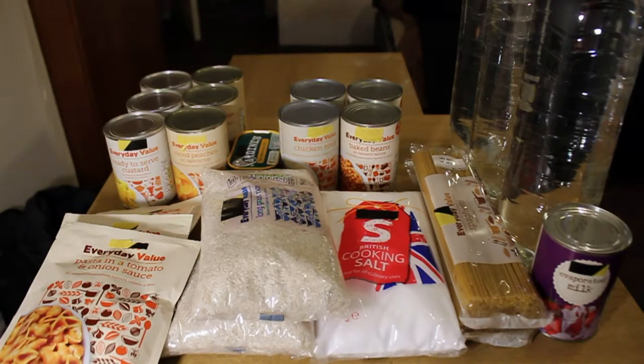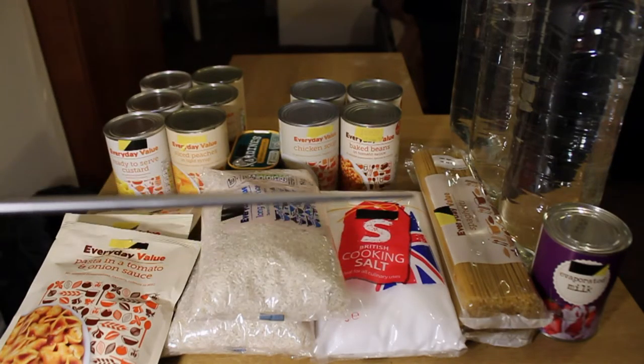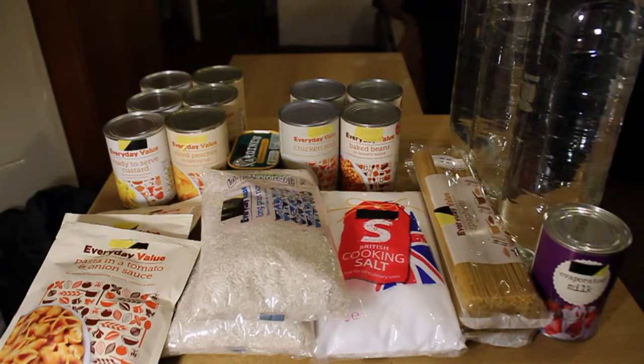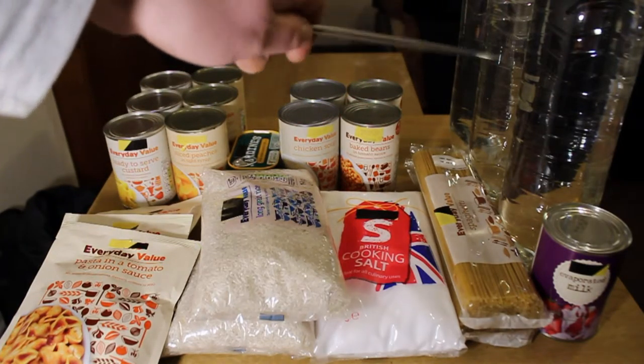Here is the haul I got from the local supermarket with £6.41 in change — I went slightly over budget and I'll explain why in a moment. This is a quick basket of food: stuff that will keep you going for a few days if everything gets stopped, you're stuck indoors, snowed in, or anything like that — even possibly a zombie apocalypse. Going through with my magic silver chopstick, number one: six litres of water in three reusable two-litre bottles.